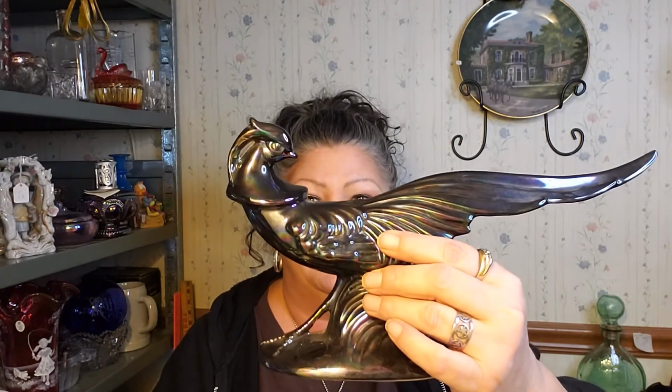So I did, what did I get from that guy? Oh, this California pottery. It's California, USA. And at this point in time, I don't know if this Roadrunner is a mold for ceramic or if it's like a Maddox. I have seen Maddox of California in this black iridescent glaze. I'm still looking. I don't know, but he's a really cool mid-century lined Roadrunner. He does have a little bit of a boo-boo right there. It looks like somebody might have used a marker to color him in, and he is marked.